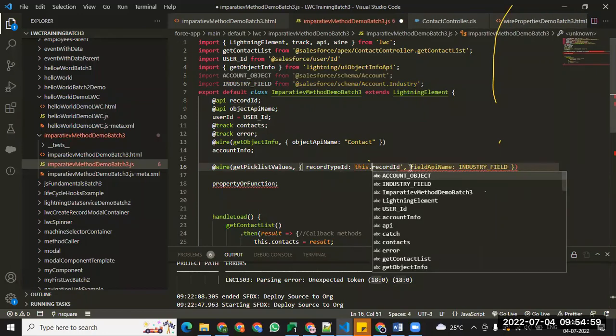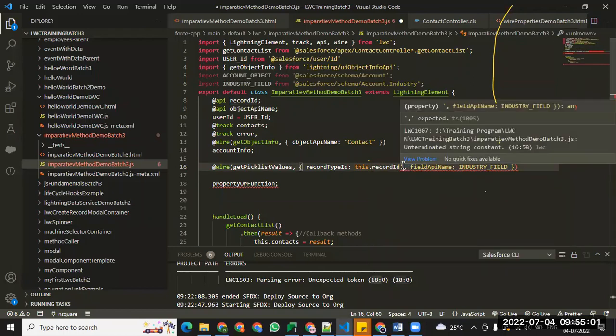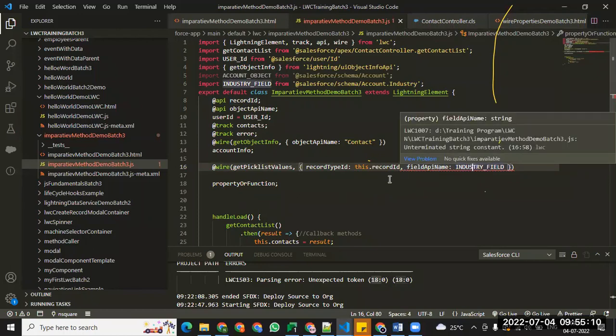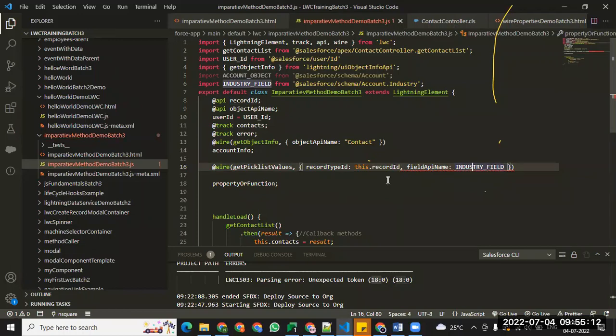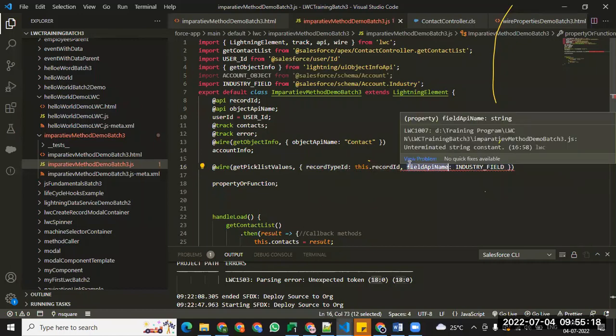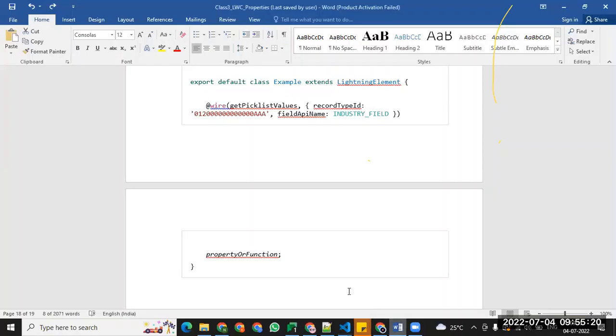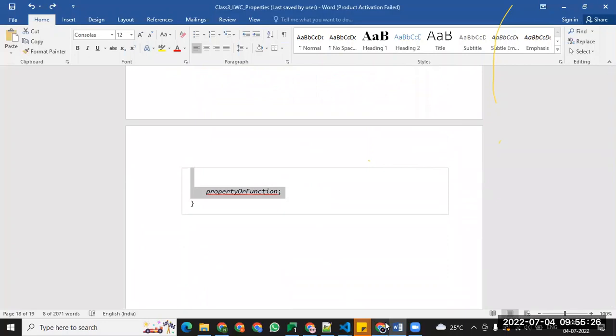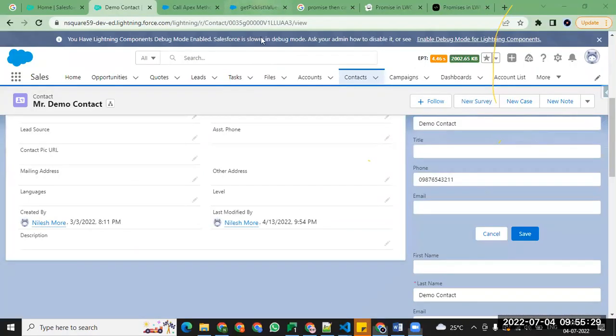This dot, not sure if it will work or not. Let me look here.